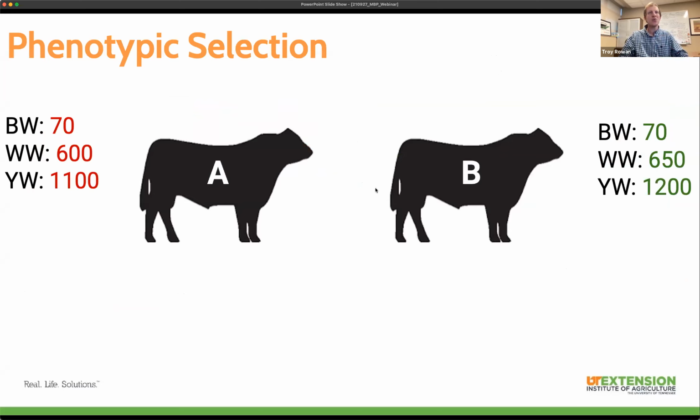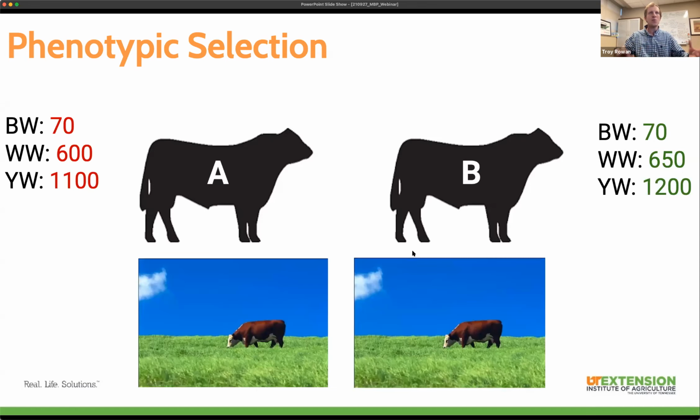And I'll illustrate this one more way. I don't want to belabor this point, but I think it's really important to understand why doing genetic selection is so much more effective. And I'll do this in the context of phenotypic selection. We're trying to decide between these two bulls, right? We want to select the genetically superior bull that's going to give us more weaning weight and more yearling weight in our herd. So if we have these two bulls, bull A and bull B, you'll see that there are some pretty significant differences in these bulls' phenotypes. And if we knew that these bulls were raised in the same environment, we can be pretty confident that bull B is maybe the genetically superior of these two.